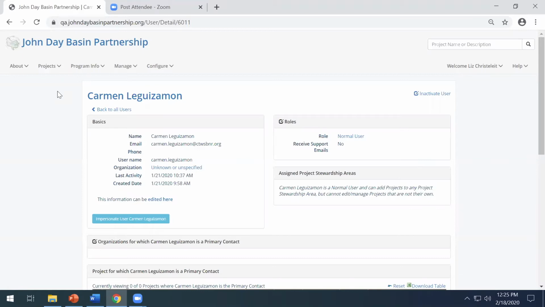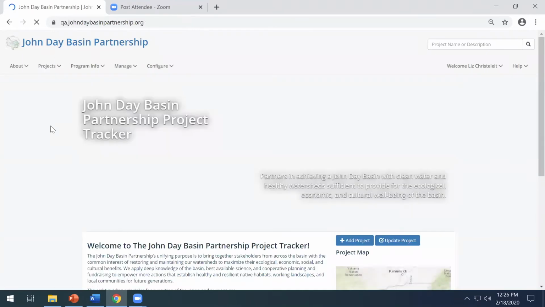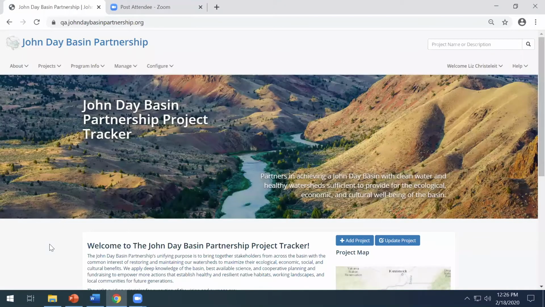All right, I'm going to move on to how to approve a proposal or pending project. In the user account management, I mentioned that receives support emails. So when a new proposal is submitted or a new project is entered, an admin will receive an email that there is a project ready to review if they're subscribed to email notifications.